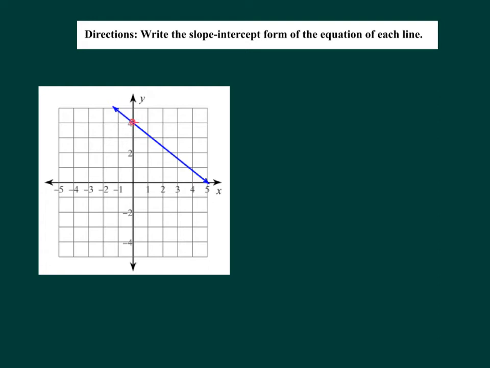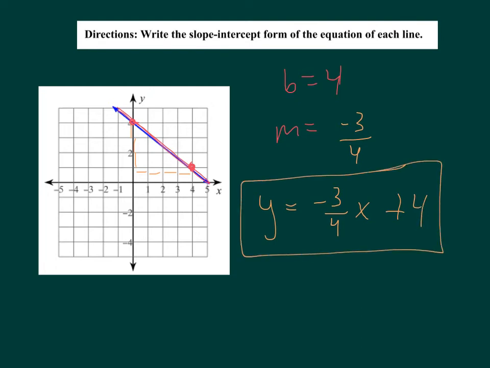Okay, here's my b. My b is +4 again. And as I look at this line, it's going down, so I know that my slope is negative. And so I look for a nice point where the line crosses over a nice lattice point, right through that spot. And so my vertical distance is 1, 2, 3, down. Right, we went down, so that's -3, and 1, 2, 3, 4 units over. So for my final answer, I'm going to have y is equal to -3/4 x plus 4. That's in slope-intercept form. Piece of cake.